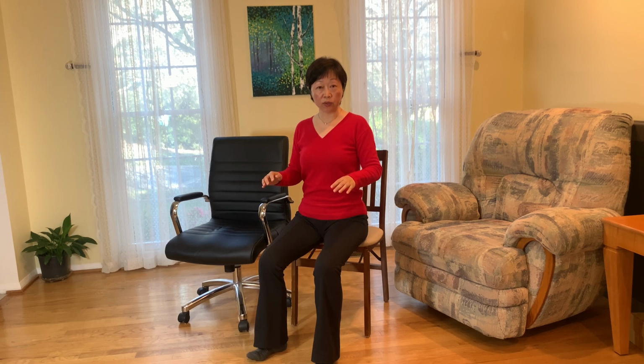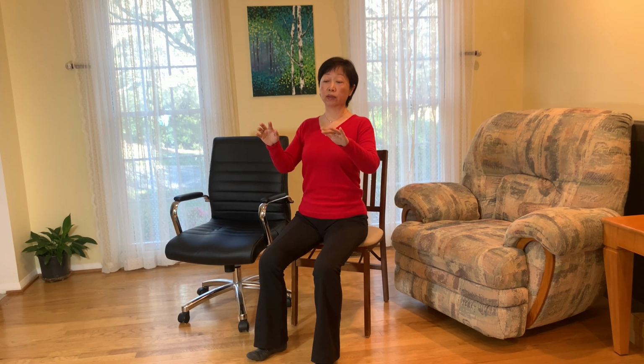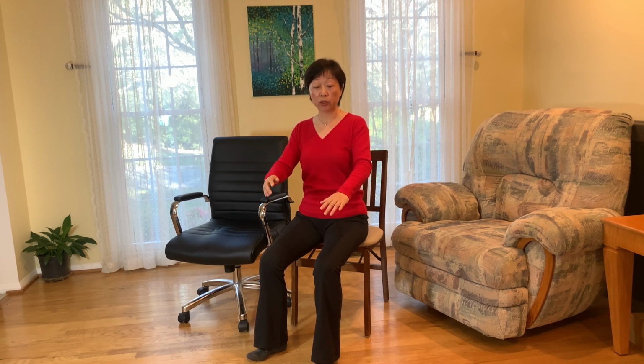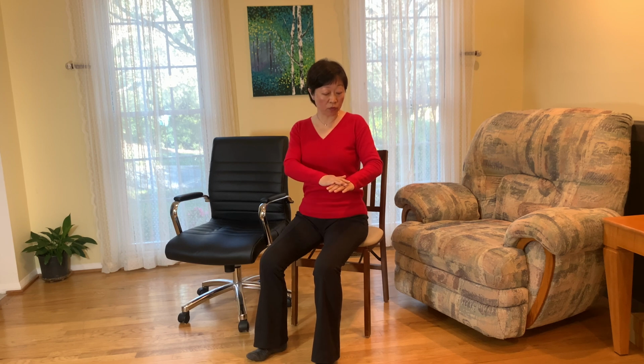Also, if you find yourself going like this or this, adjust the height of your desk or chair so that your elbows return to your sides and your forearms stay horizontal, level with the ground to minimize the tension in your neck and shoulder and upper back.